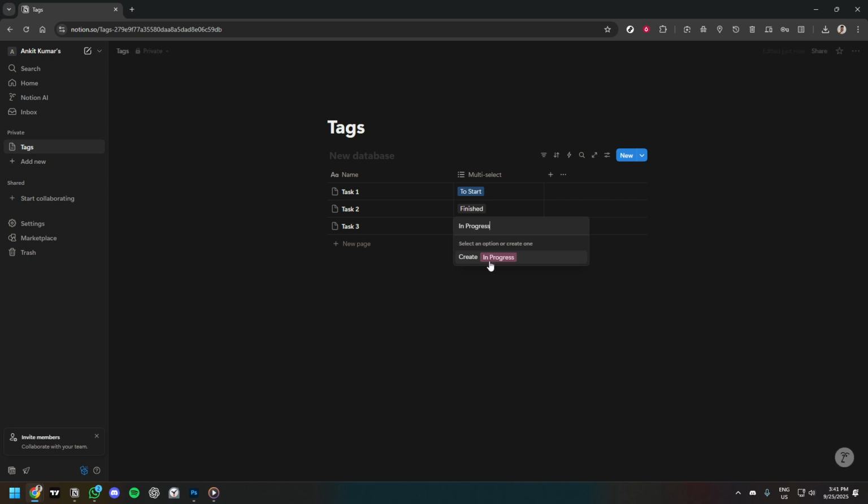Once you have your tags in place, click on Create. This step finalizes the new property settings, enabling you to begin tagging your data immediately. Now, as you click and add tags to your data, notice how it organizes and categorizes everything into neat, accessible blocks. With what you've learned, Notion can become a powerhouse in how you organize your work and ideas.